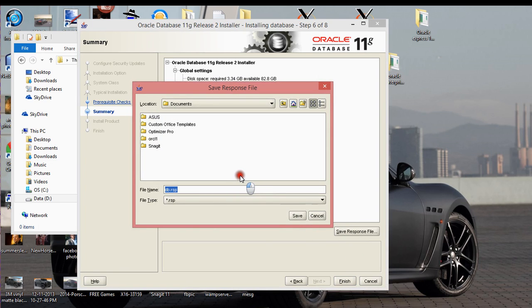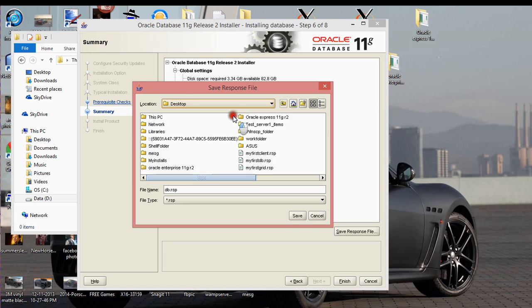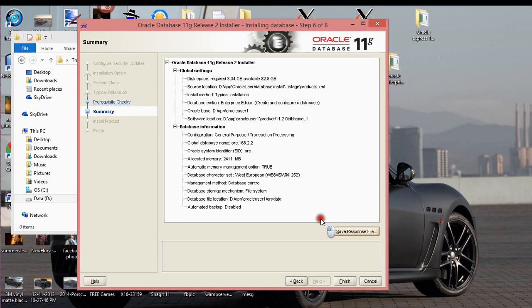I have it on my desktop, so if I ever want to recreate a database, I already have those configurations saved, so I can just rerun them and reinstall, whether it's a database or software. You can save response files for pretty much anything, for your client or for your grid infrastructure setup, in terms of RAC installations. So I'm not gonna save my response file this time.